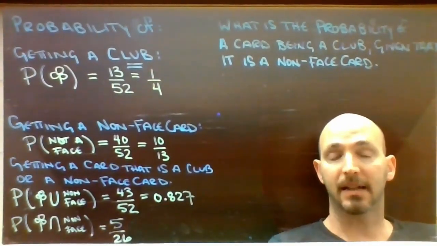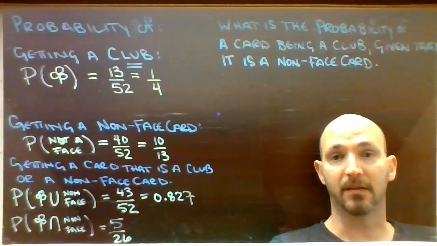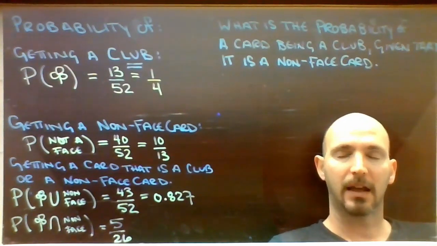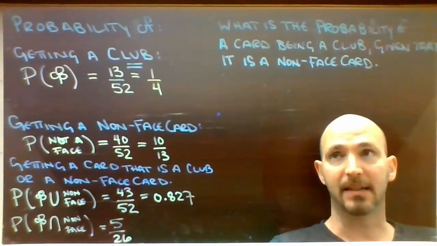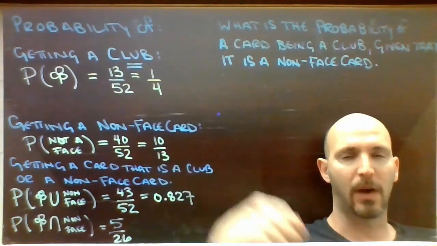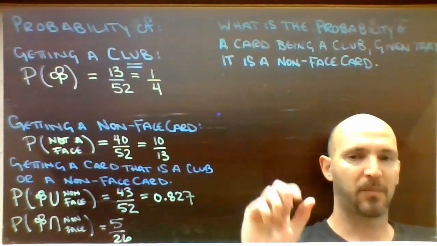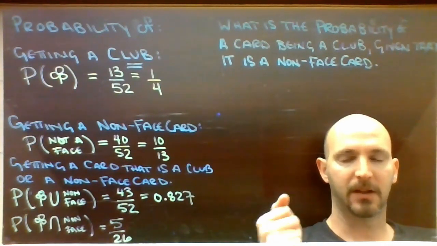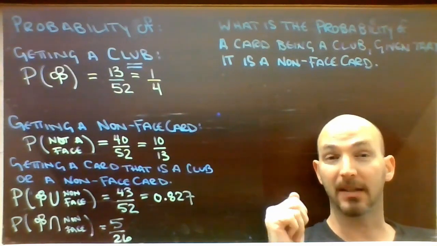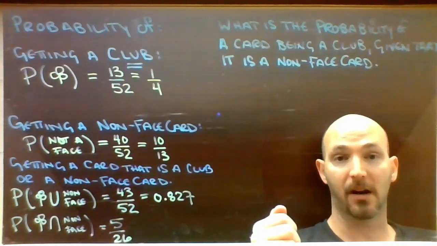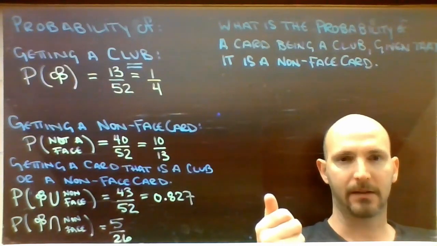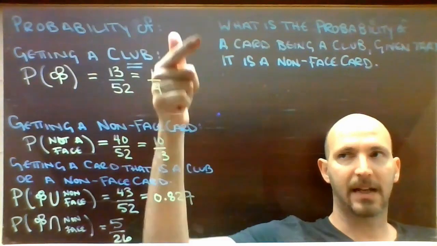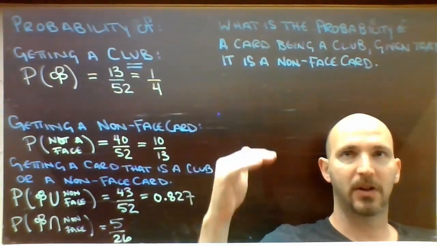So the last idea we need to cover here in the basics of the probability operations is called conditional probability. And these probabilities, when you're asked these, they're phrased in a sort of curious way. So I want you to think about pulling a card up out of the deck. And the question I'm going to say to you is, that card, I'm going to tell you that it's a non-face card. And now that you know that, I want you to tell me the probability that it's a club. So the way that's phrased is, what is the probability of a card being a club?